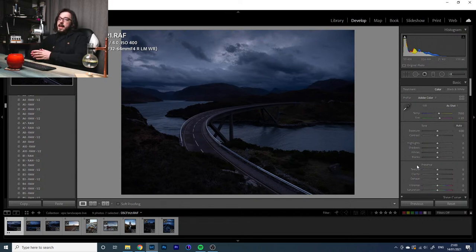So the way I tend to shoot on any camera, and indeed on my phone, is to make sure that you're underexposing a little bit so that you're not blowing out those highlights, because you can probably pull back the shadow detail, whereas if you blow out your highlights, that information tends to be gone. So there's a little landscape tip for you. No matter what camera you're using, that's always a good way of starting.